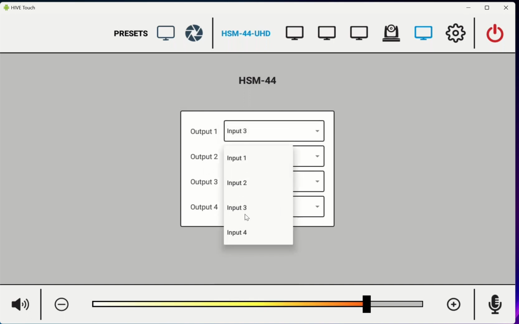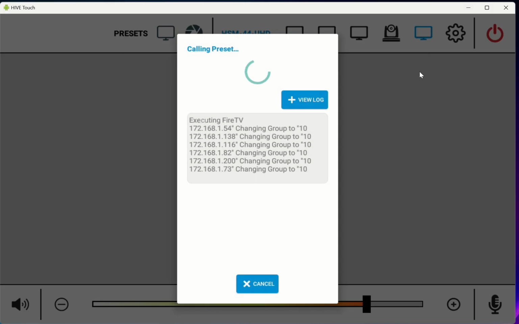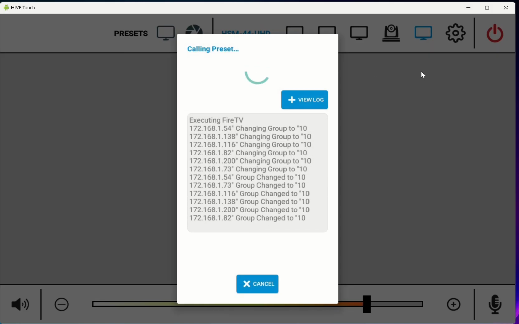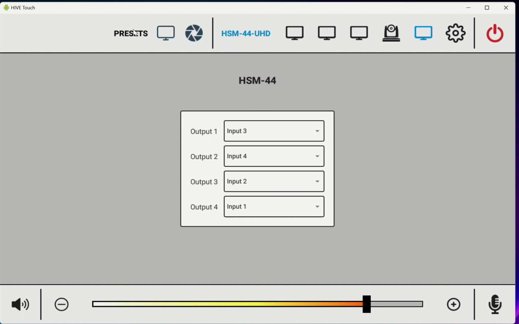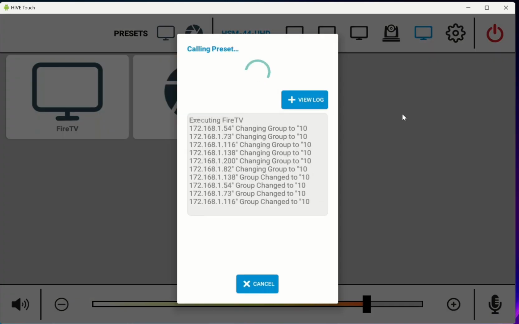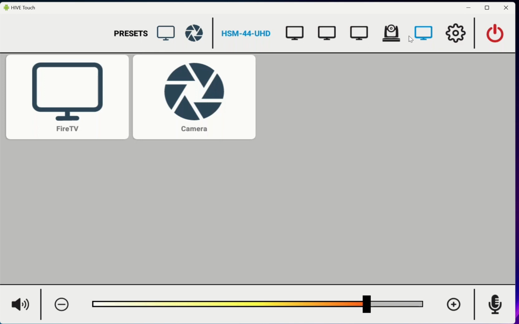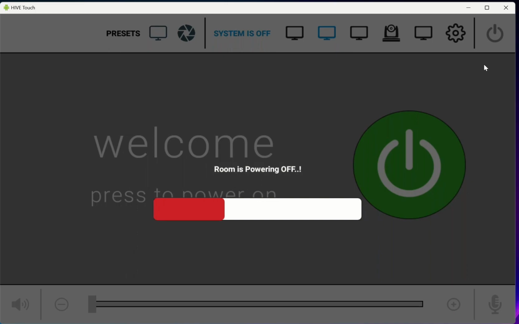And we do some switching here. And then if I want to, I can recall these presets just by pressing those buttons up there, right? And you can see it do its thing, right? And if I wanted to, I could come in and by pressing that presets button, we can have lots of presets. You'll only see up to 3 here, right? And then I could just select a preset from here. And then to shut everything off, we just can go to here.